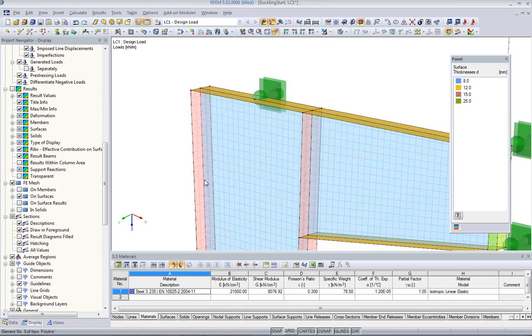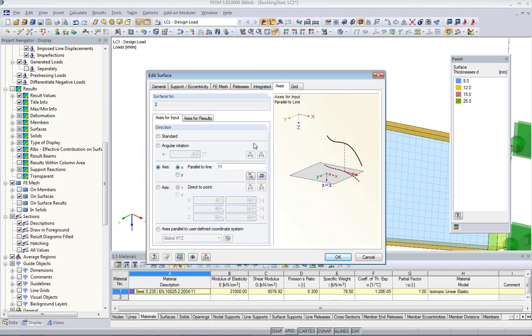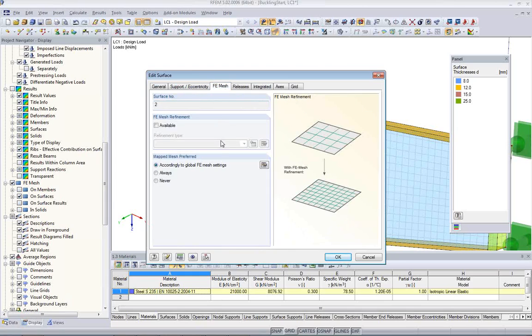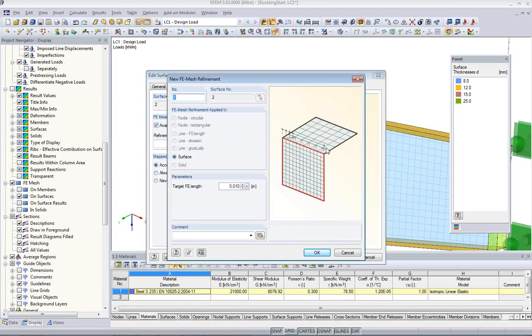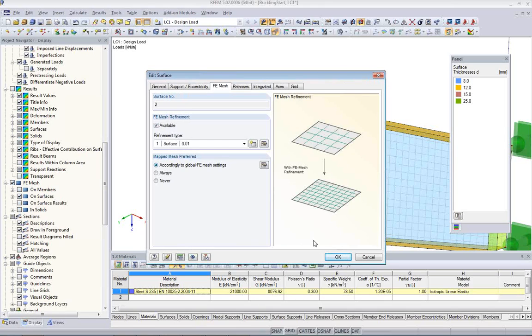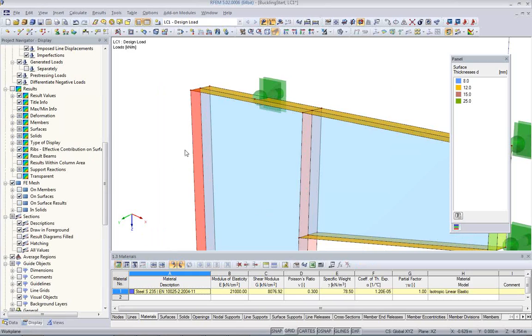You can make a finer mesh overall, or you can double click on each surface, and you have here FE mesh settings as well, and you can have a so-called mesh refinement on each surface. If you want to, you can make it finer. If I do this once here, click on OK. Only in this surface we will have a finer mesh.